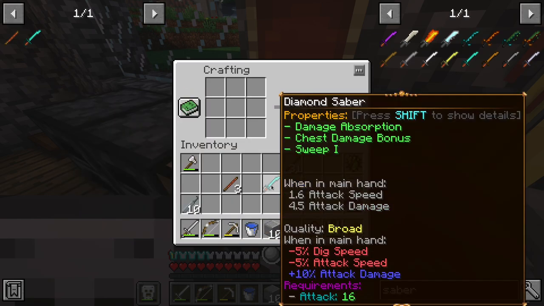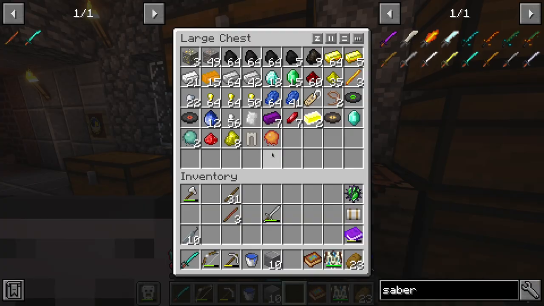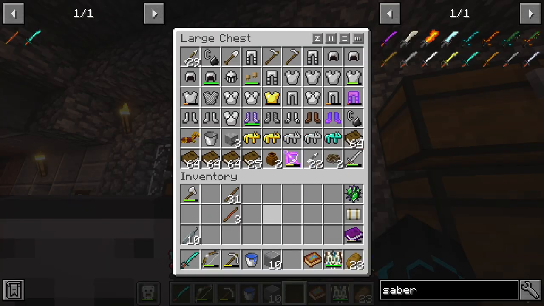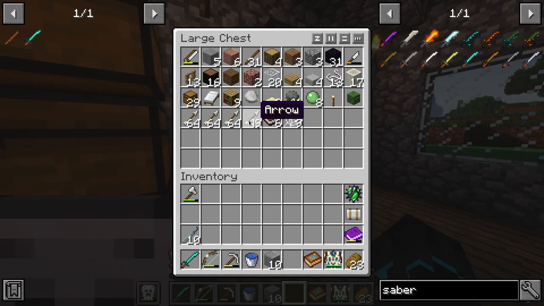And I just hope that it's going to be speed and attack speed. Plus 10% attack damage, though. That actually is pretty good. I'll take that over my silver sword. So, actually, overall, I'm pretty happy with that result. Now, however, before we go ahead and leave, there are a few other things that I want to make.